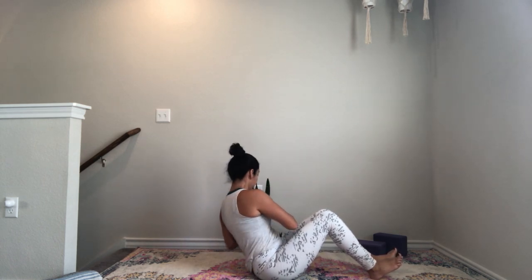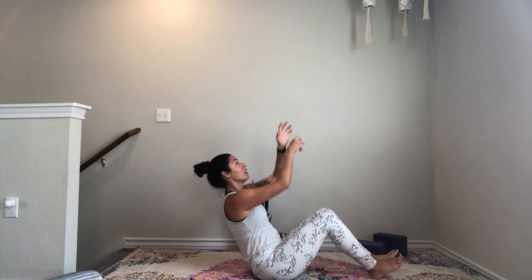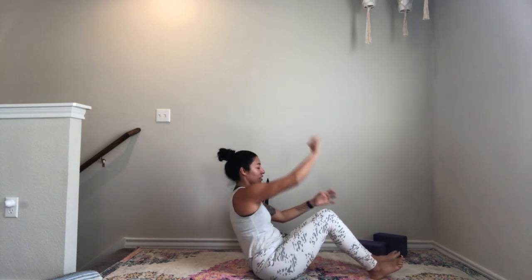Breathe. You're gonna feel those obliques waking up as well. Come back to center, lift that chest. Now think as if you're climbing a rope. Do this for 3, 2, 1. All right, release. Again, hug your shins in, lengthen through the spine.